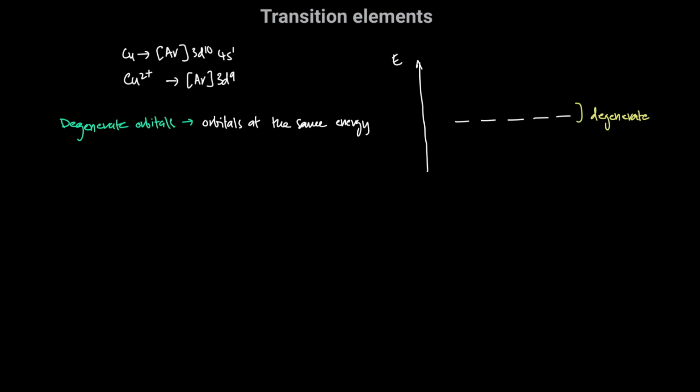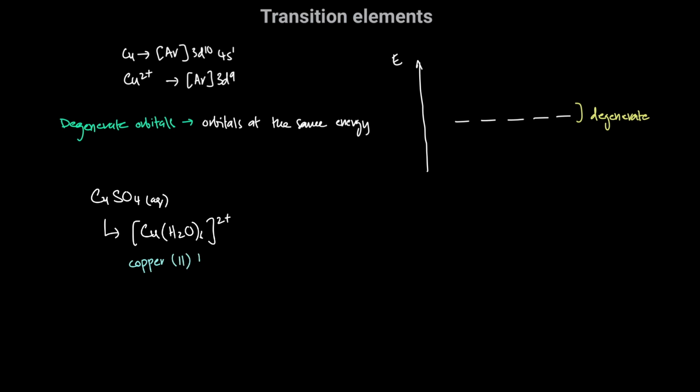Now let's say that I take copper 2 sulfate and I dissolve it in water to make an aqueous solution of copper 2 sulfate. We know that in this aqueous solution we have the following complex ion, that is Cu(H2O)6 2+. This complex is called the copper 2 hexa aqua complex. And the question is, why is this complex colored, or why is this solution colored?